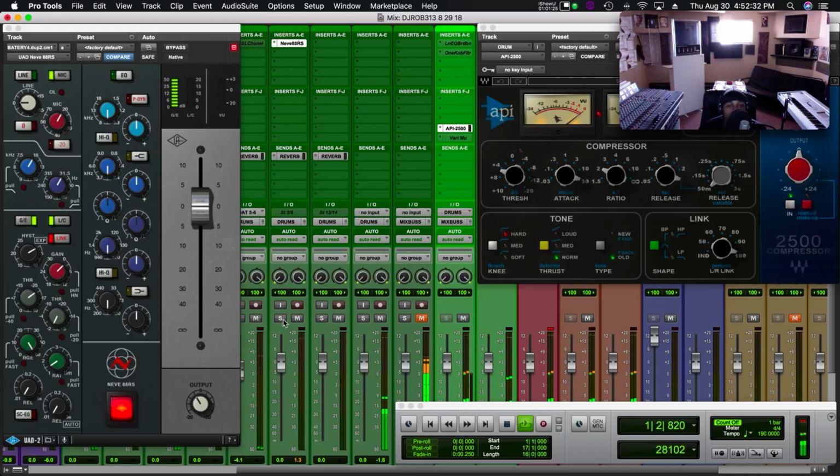All right, let's add a little bit more air to our snare. And I'm going to boost high again. I like to boost high for the simple fact that when I'm adding air or treble or some type of clarity or silk to any track, I like to boost high. Even if I had to go all the way up here to 18K, 16K, whatever. The reason being, if you boost at 8K or 6K or 7K, it's going to make it more of a piercing sound, a resonant type of sound, or a very sharp sound that is kind of irritating. All right. It's not going to be as clear.